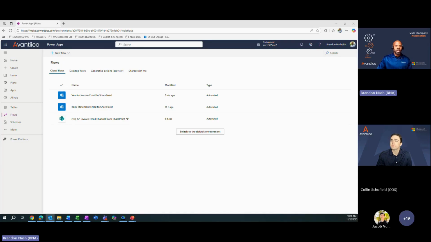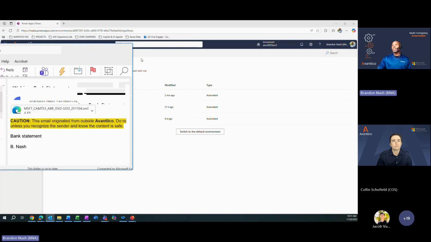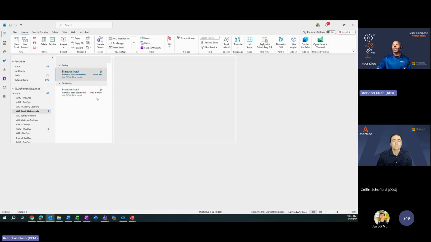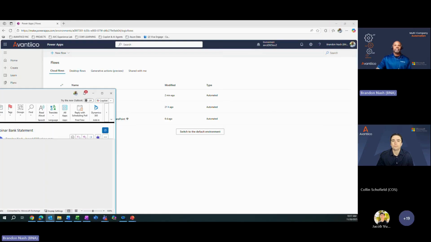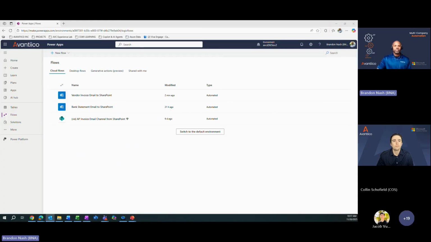So just bear with me here. Here you can see this simulates my SFTP site, if you will. It's basically my email that has it coming into the system. So this is my newest email that has my bank statement.